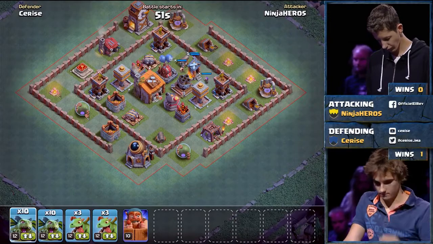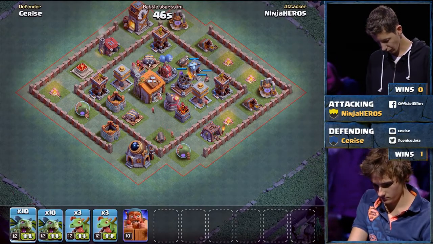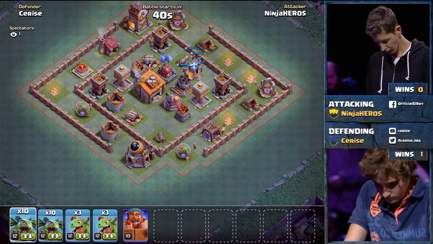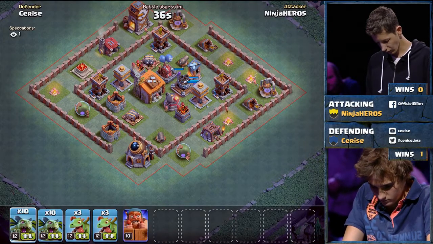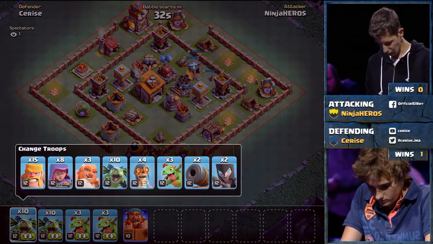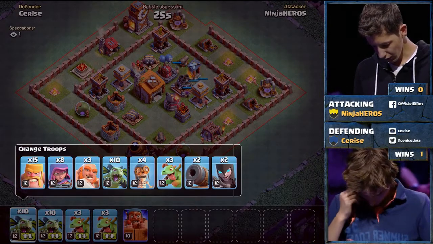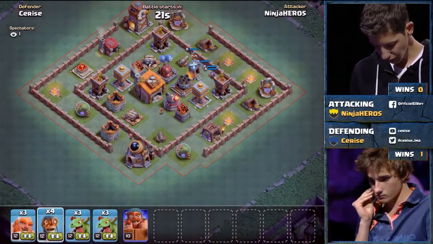Cerise is defending, and we've seen this base a couple times before. This is, I believe, one that is kind of built to distract that battle machine. So if he doesn't bring bombers, he's going to have to do a really good job of clearing out all of those structures on the outside in order to get that battle machine on the inside. Exactly, and the air bomb's pretty well protected in there. We've seen the baby dragons and the minions have a lot of difficulty getting that builder hall down by themselves because of the air defenses in there. Again, we've got the 3 archer towers at 3, 9, and 12 o'clock set to that long range.